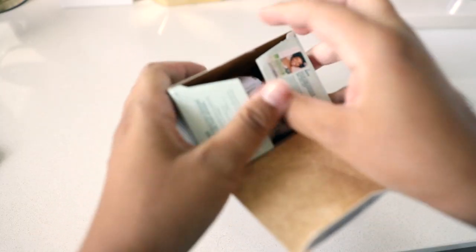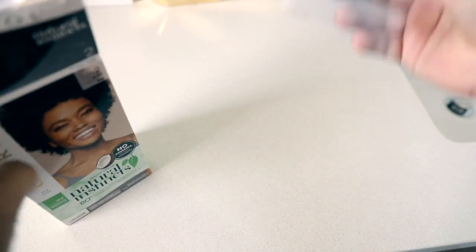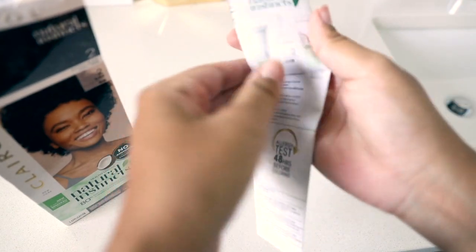I am going for an all over one color look, and so I'm sure this will get me there because black dye is only deposited in your hair. It's not going to strip your hair or anything like that. That's why demi and semi, like temporary colors, are really safe on your hair. And this one in particular has aloe vera in it, coconut oil, and some other good ingredients, as well as it applies like a conditioner versus a standard hair color that's going to drip all over the place.